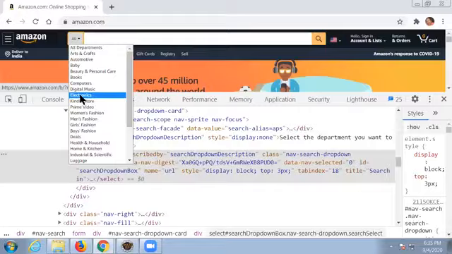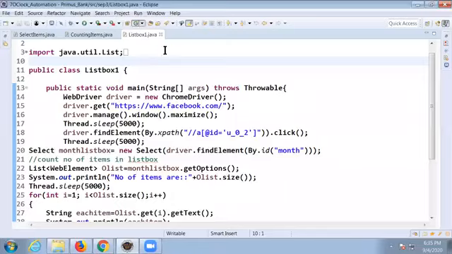If that item is existing, it is true. If the item is not existing in that collection, it is false. So here I should go with Boolean type validation. If the item exists in that list box, it is true. If the item does not exist in the list box, it is false. Okay, so how do you verify that item? Yes, let us write a code, then we get clarity.